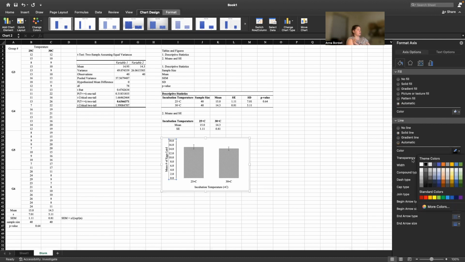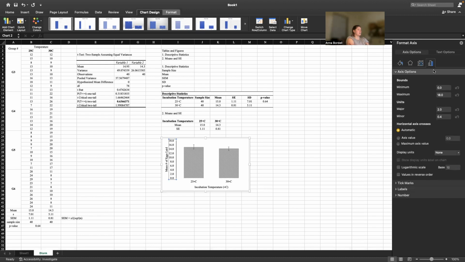You're going to make sure the color is black. And then lastly, we're going to go back to the bar graph icon. And then under tick marks, we're going to include major inside tick marks. You can, if you'd like, include the minor tick marks, but I tend not to.